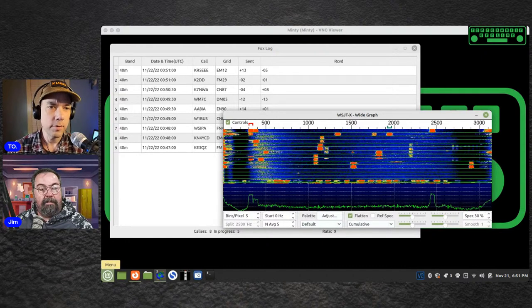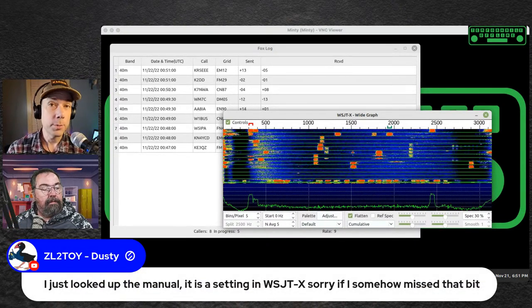And Dusty says he just read the manual. Dusty, please present your ham card. We're going to clip the upper left corner. You have three corners left. You lose a corner, son. No manual reading.